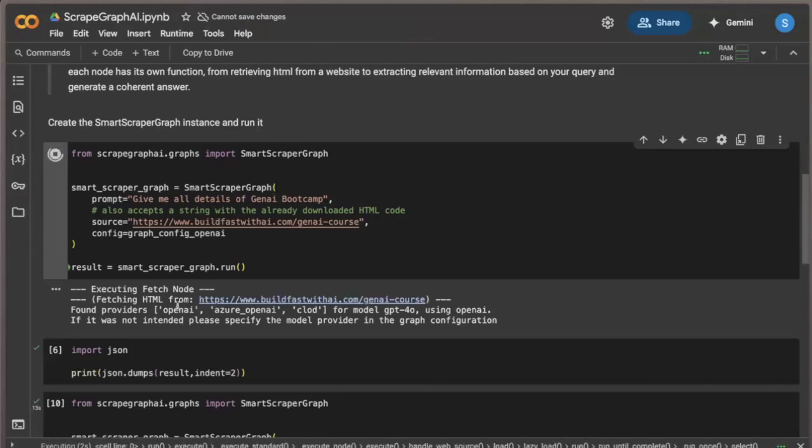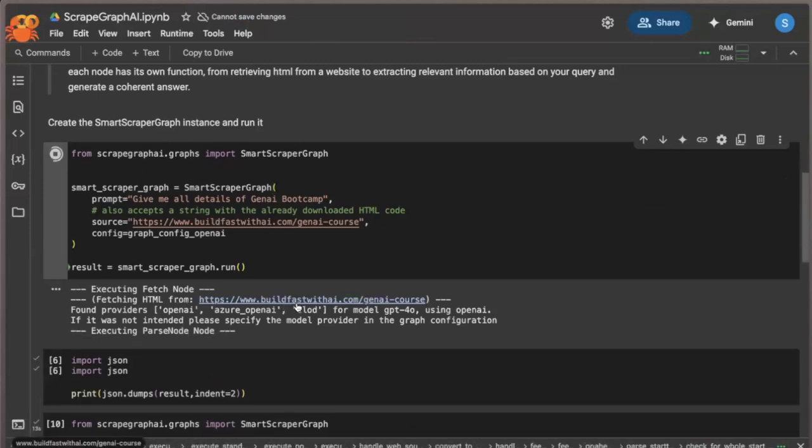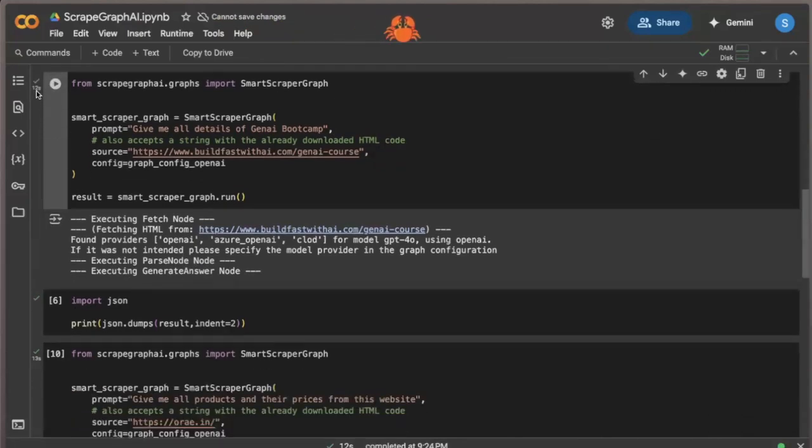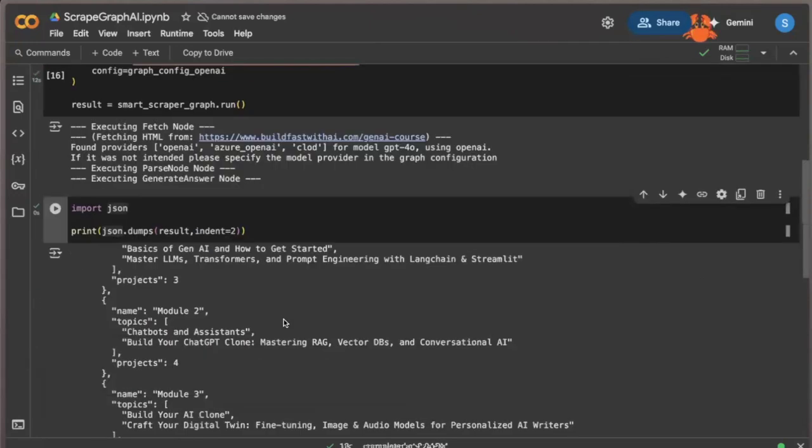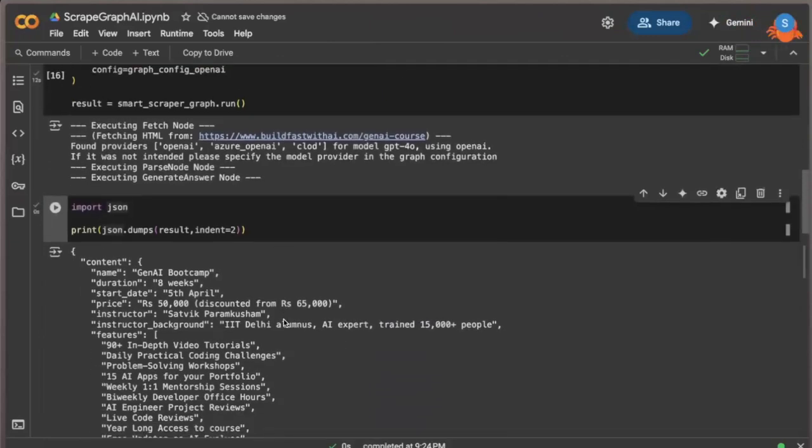Now this AI is actually going to this website, as we can see, and it's processing all the content that is written. Within a couple of seconds we should be able to see. I think this has run. It just took 10 seconds for AI to go to this website. Let me run this again, and you can see these are the details that it gave.